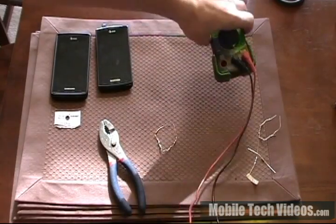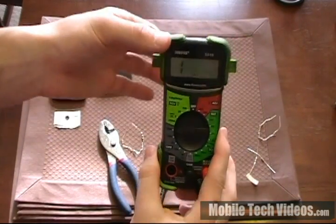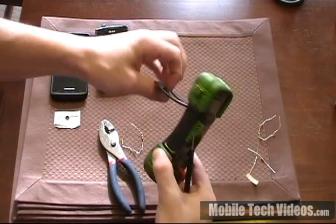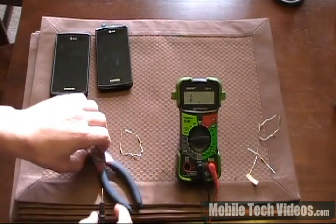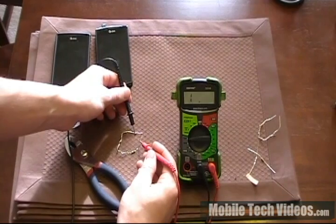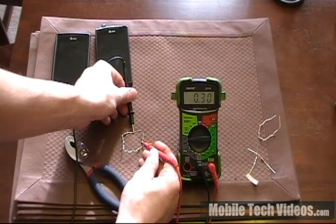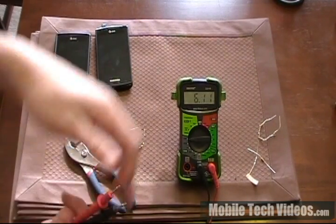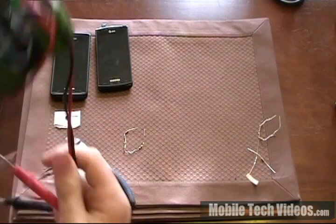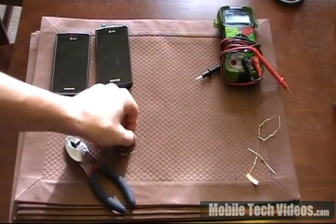Before the next step, if you have an ohm meter you can check the resistance in the series you just made. We're going to set it to an ohm setting. We're ohming through each side and looking for a reading of about 0.3, which represents 300K ohms. It's reading 0.31 and 0.30 — that is 300K ohms of resistance, which verifies this is going to work. I tested with a more precise tool earlier and picked up 295K ohms, and I can verify that 295 is close enough to make this work. Once you've verified your resistance, move to the next step.